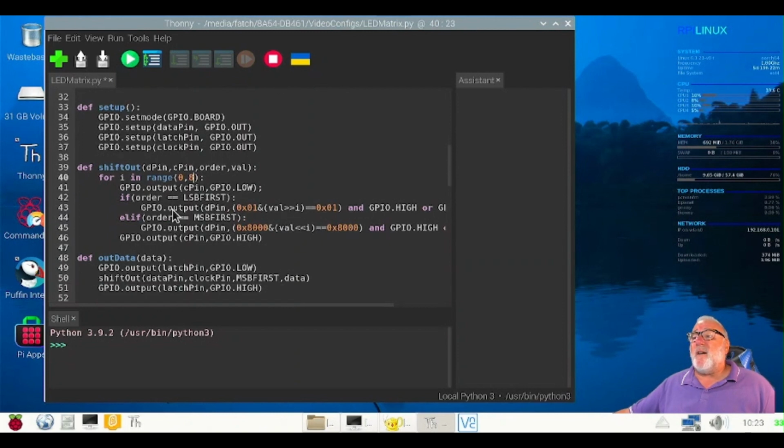Then we've got our order first, and colon, auto indent, if.